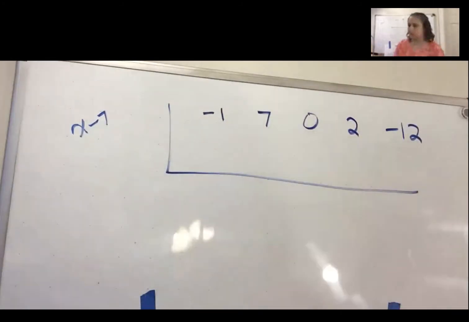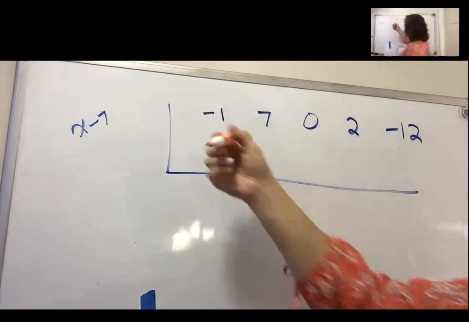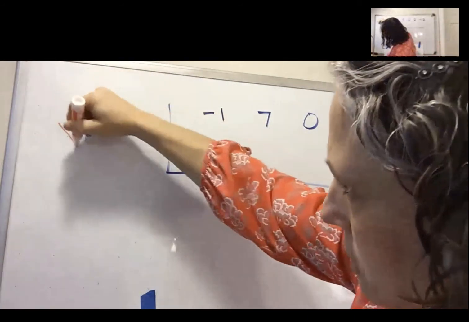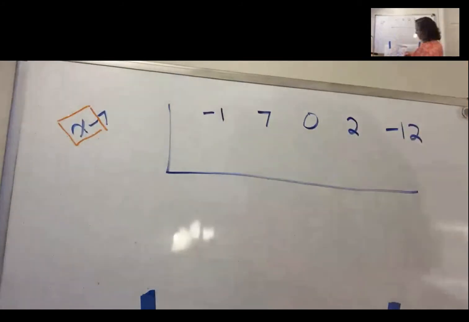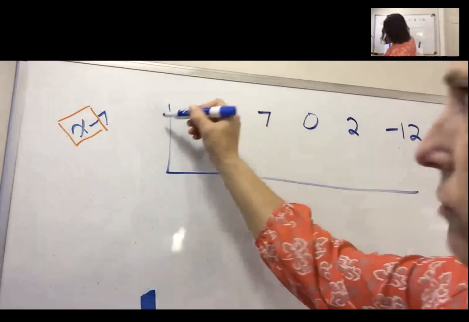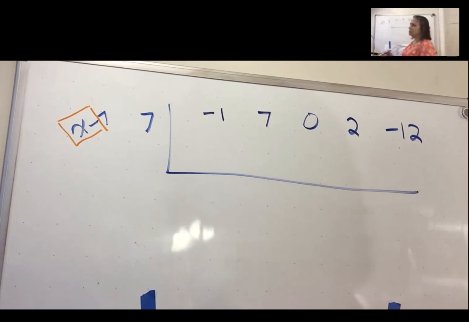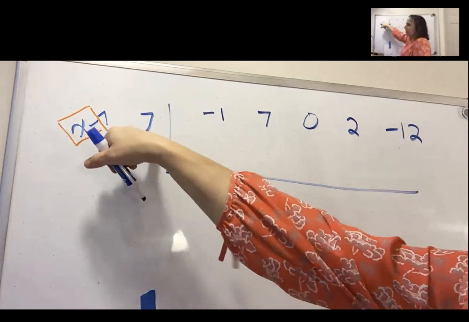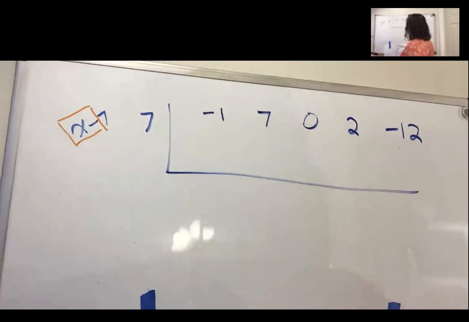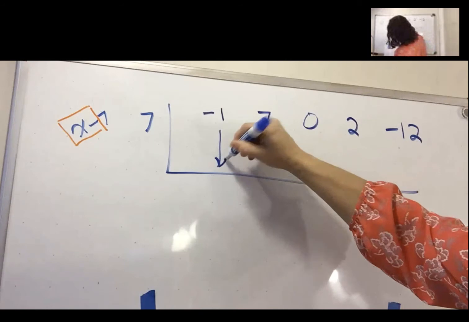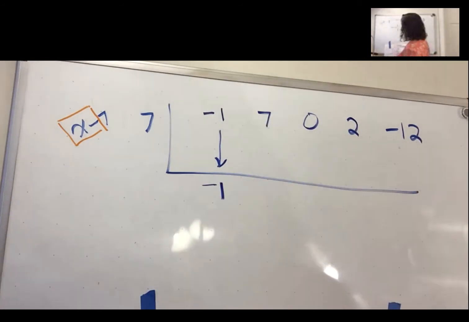And so with synthetic division, what we do is we strip away the x minus part of it and we keep whatever we have left. So instead of using negative 7, I'm using positive 7. So by using the opposite, that's what allows me to do addition instead of doing subtraction. So I said that we bring our leading coefficient down. We already talked about that. And then we have this repetitive process.